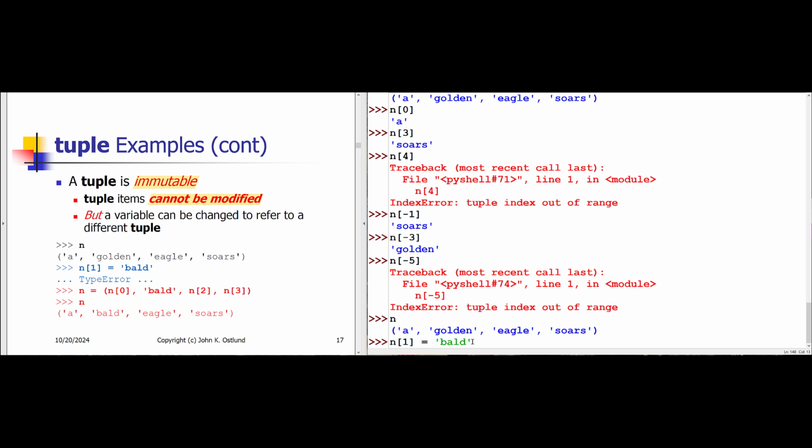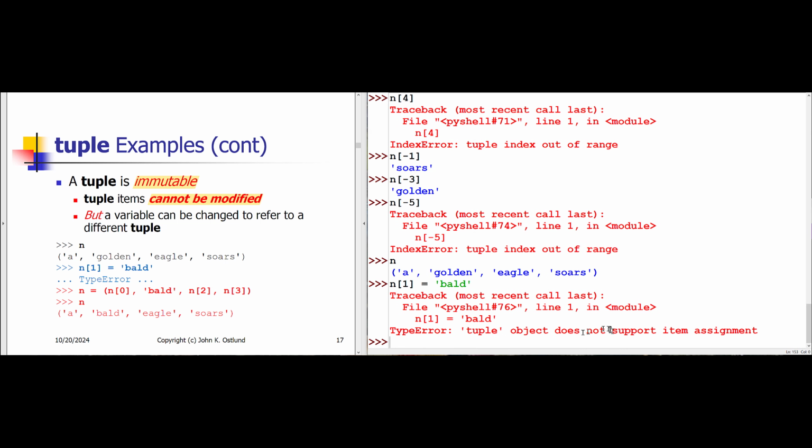We don't actually have golden eagles this far east, but we do have bald eagles in Pennsylvania and elsewhere in the northern part of the U.S. But this fails, okay? Tuple does not support item assignment, because it is immutable. We're not allowed to do that.